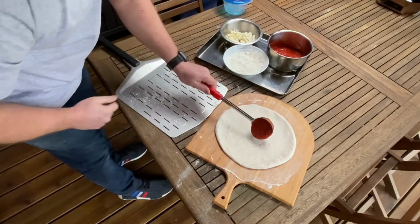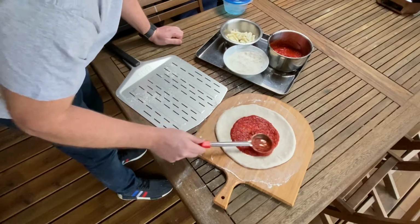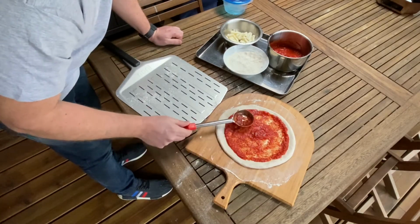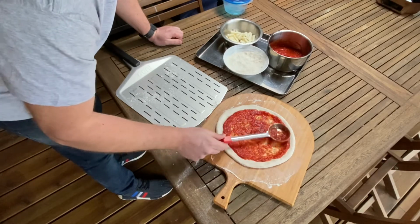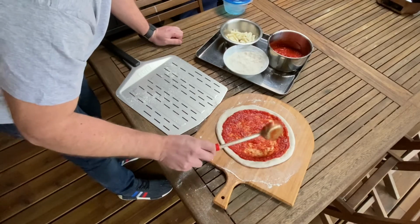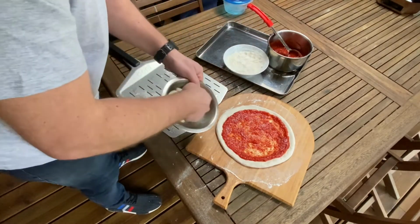We're going to get our pizza sauce. I'm just going to spread it around, not getting any on the crusts. And we're going to take our cheese.